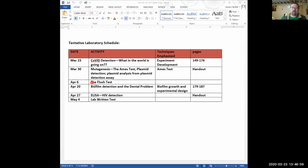We are then going to go into the flush test, which is basically detecting whether or not feces is flung into the air when you flush the toilet. We actually did this experiment last year. It was really fun. So we're going to do it again. Well, not really. You guys get to block off a whole bathroom with crime scene tape and then sit in there with lab coats and PPE. It's great. And flush the toilet a lot.